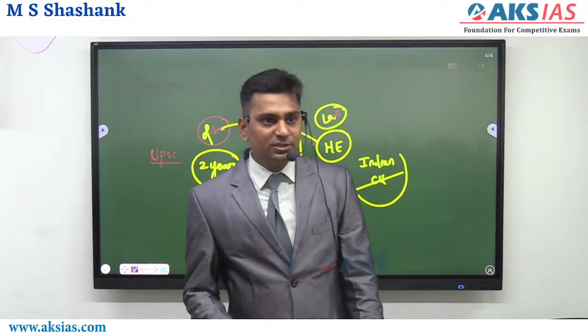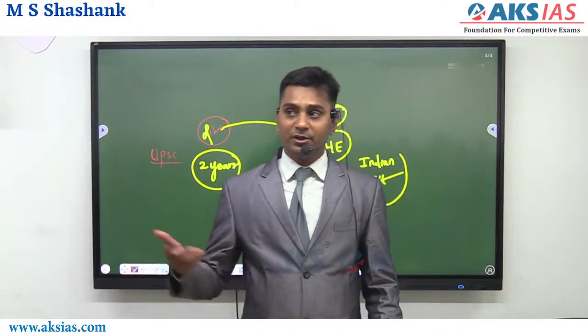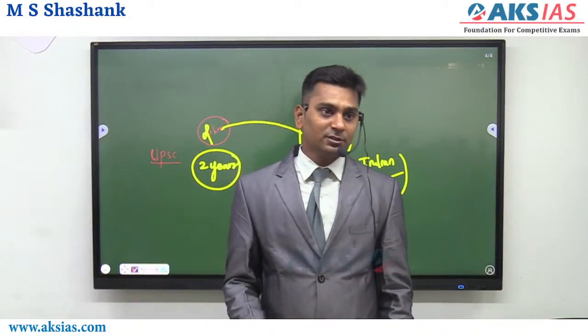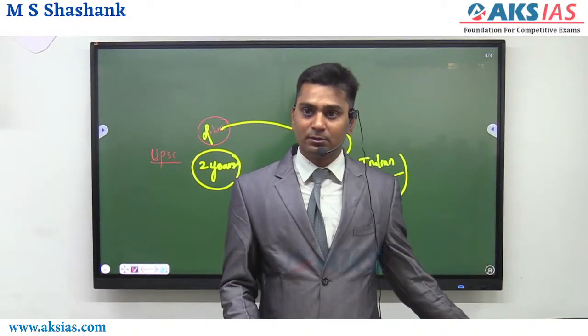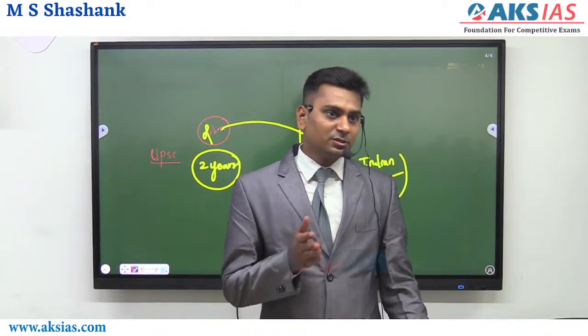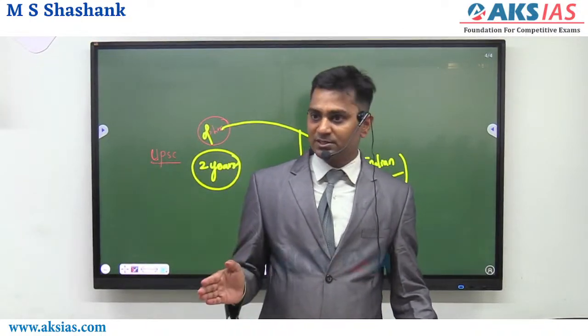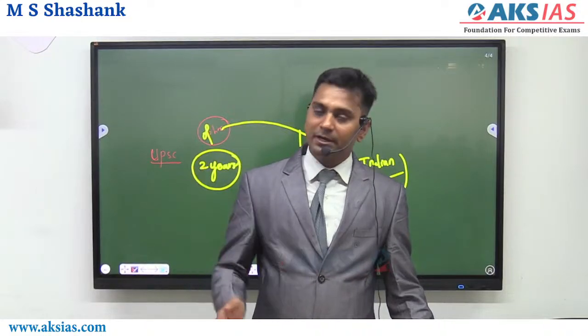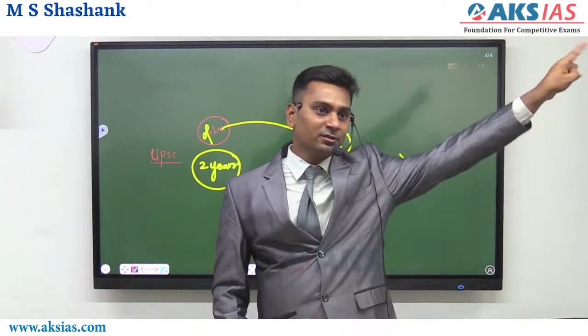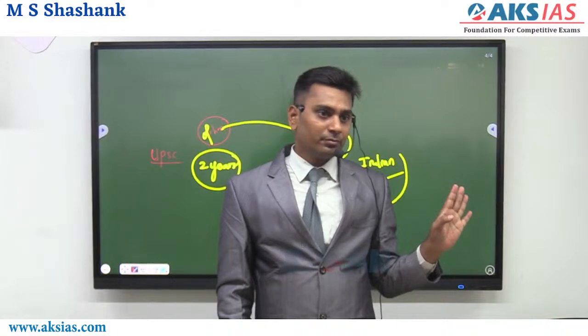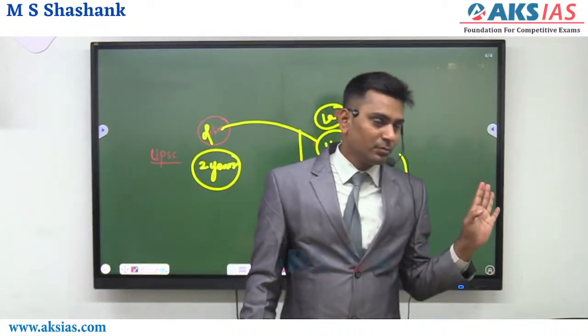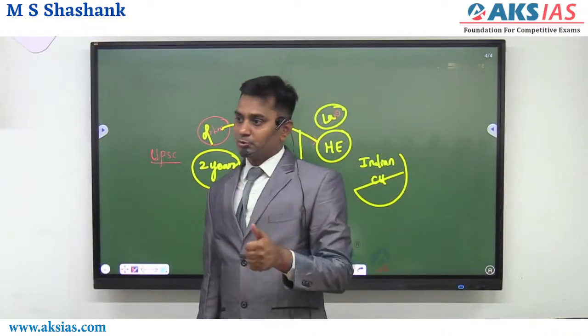Right? So these are the things. Some people will be saying, I do not have interest in CSAT. If you do not have interest in CSAT, when will you clear prelims? This is the point. What I mean to say is, interest is a must. And if you are not getting interest, you have to inculcate interest for getting the score. As simple as that. So this is how to choose an optional.